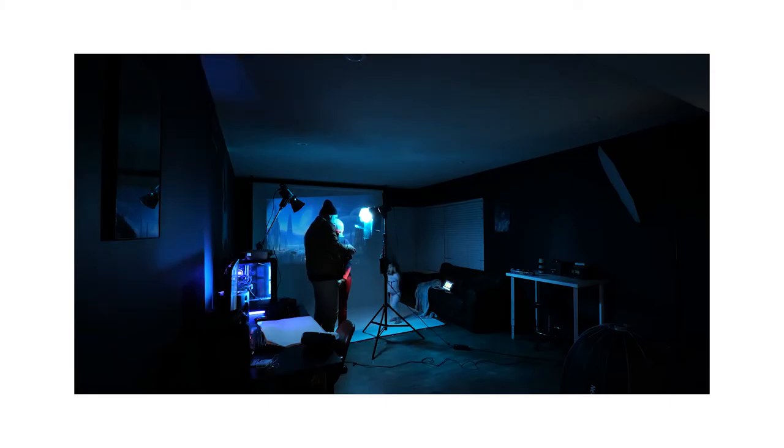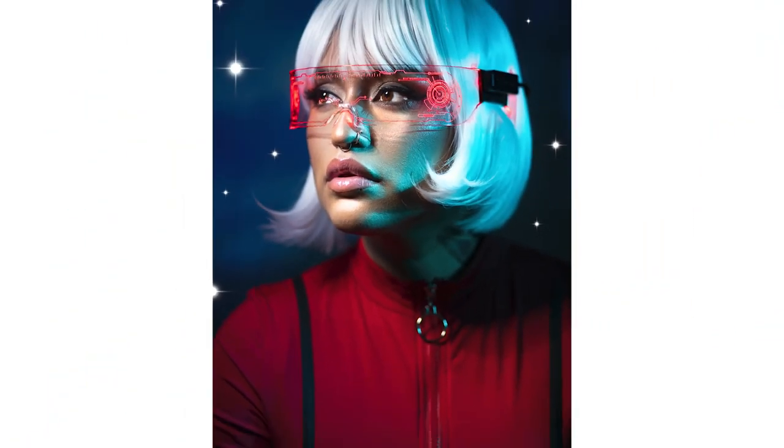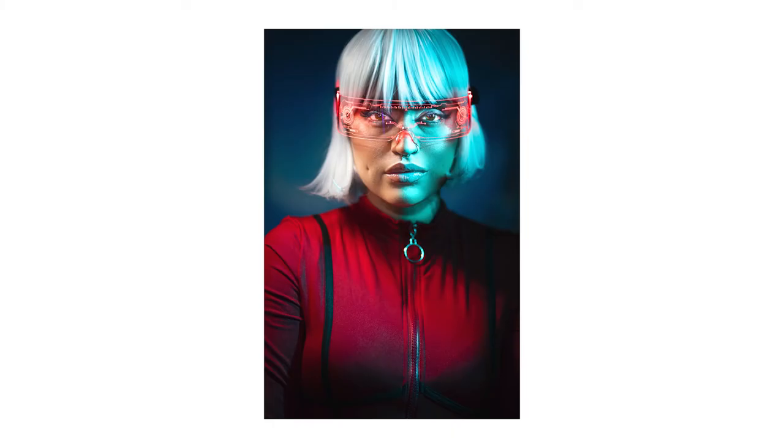We even ate pizza while doing that shoot, and my daughter was running around causing a racket. I added stars in for a little extra effect, just to add to the futuristic city. I shot with the 85mm, so the portrait shots were tight and you can't really see the city backdrop — but it still made it seem like she was somewhere else. I didn't use a wide lens; I just wasn't feeling it for this shoot.